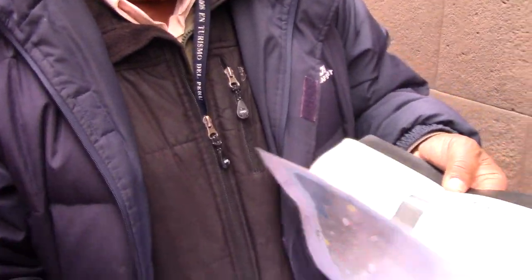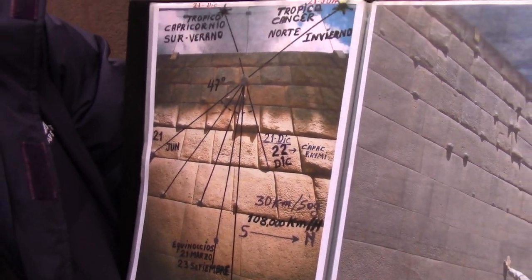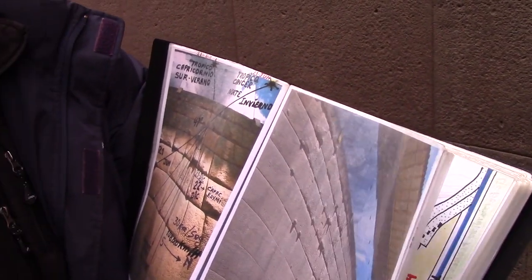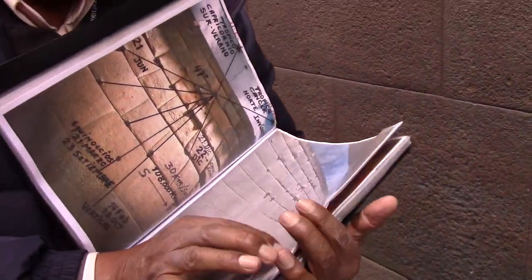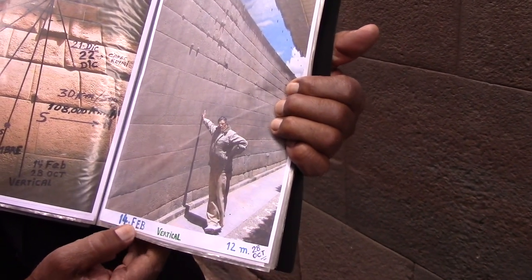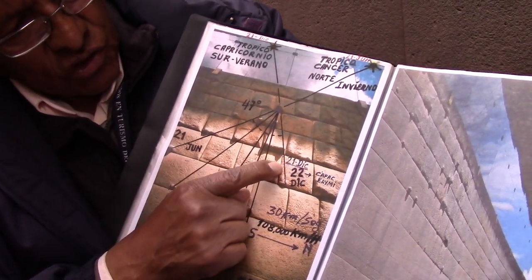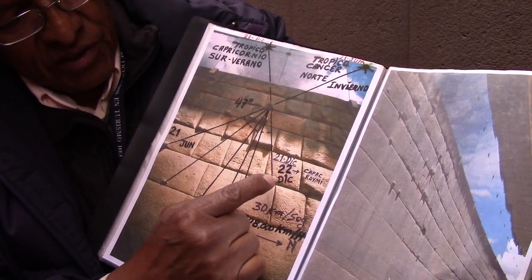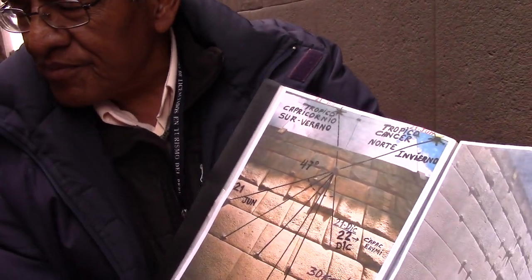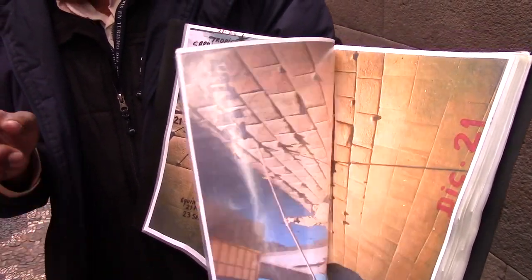I'm going to stand here and you are going to see. Here you have the picture — this is the same wall. I have been working here for 10 years. Look at this one: the shadow goes stone to stone, straight down, vertical. In which date? February 14th — day of love — the shadow is vertical. The shadow goes to this corner in June, to the next corner in December, and it moves point to point, stop, December, come back, point to point. Take a picture, because no other doctor around Peru has this work. I am the master — I have my work behind me.